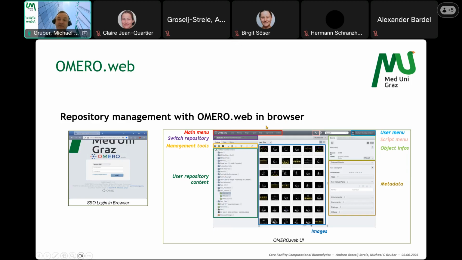To give you just a short overview of how OMERO Web is composed, you have here the main menu, which helps you to navigate through the main parts of OMERO. It is here possible to switch your repository from your user repository to group repositories you are a member of.